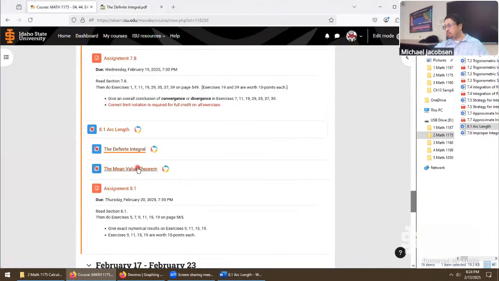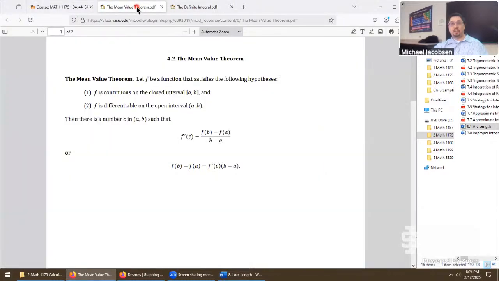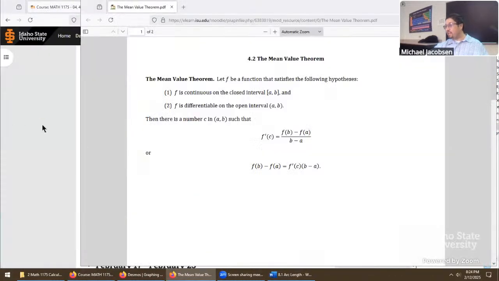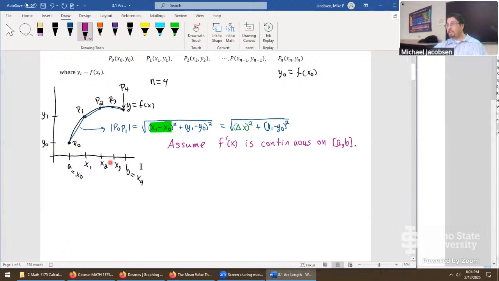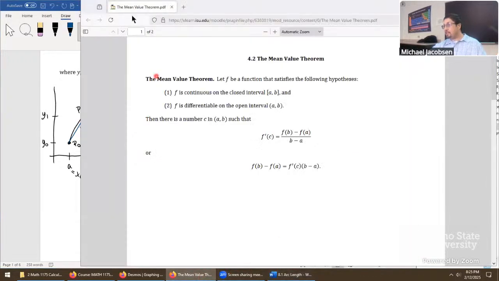So aside from the definite integral, mean value theorem is another thing that just never goes away. And right here we need it, because without delta x, there is no hope of turning this into a Riemann sum whatsoever. So here's the review of the mean value theorem out of nowhere.